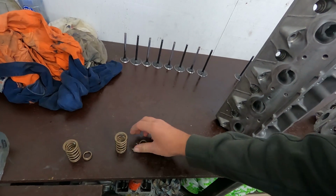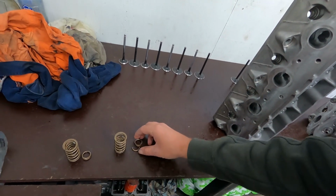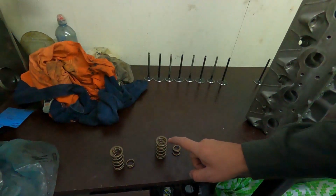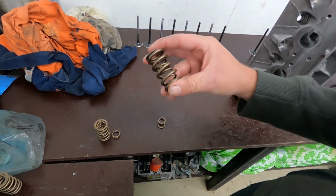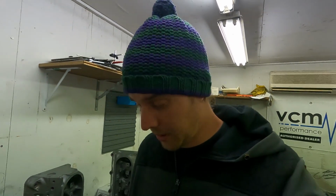And even while that spring was together, I'm not even sure that you'd pick that up on a spring test. So it's one of those things where I don't know if there's any way you could really detect a fault like that prior to it letting go. But this is a really good example of why we really like to use double springs, because even if you break an inner or an outer, as long as the other one remains intact, you can generally pick it up or figure it out or fault find it before something really bad happens.